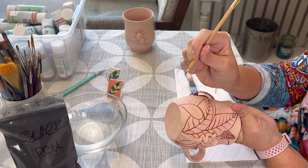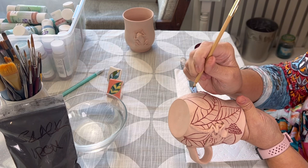So this is the one that I was telling you, I might make some polka dots on it. I still want to make a line in the middle.